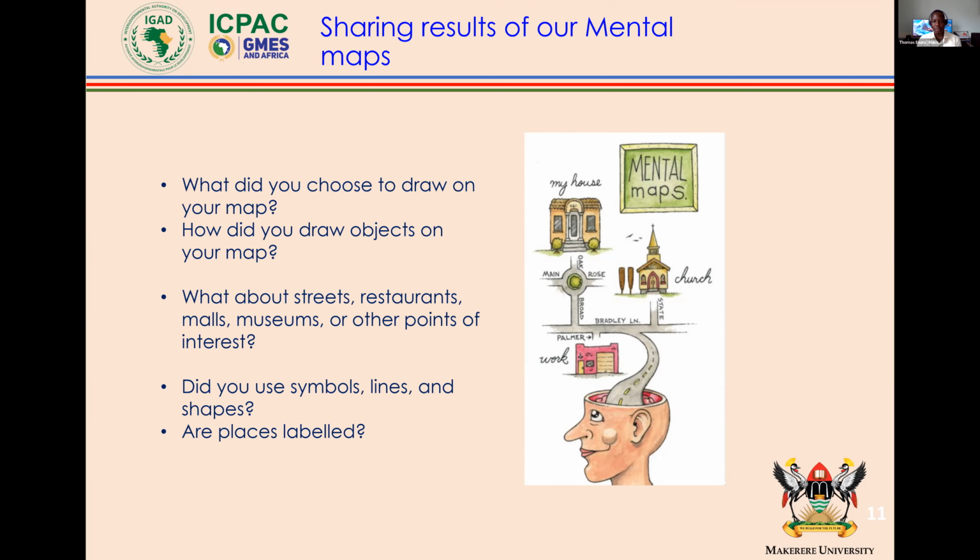Some people use different shapes, of course, to explain the buildings and the roads and all that. Are places labeled? We saw that in some people's sketches, they have clearly labeled the different objects that are inside their map. So thank you so much for your sketches and for the exercise.